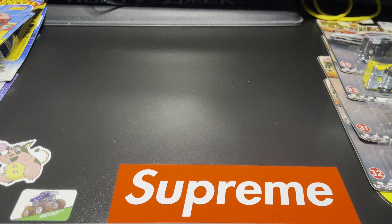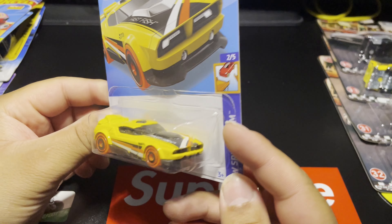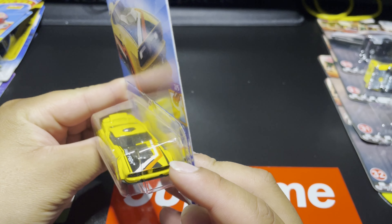I have one bag left from HEB today. I found the Fast Fish — I might have this one already, but I think this casting grew on me. I do like the yellow paint — the striping on the hood, half the hood is black, and it looks like that part of the hood is see-through, almost transparent. The Fast Fish logo on the hood, the striping coming down the side — looks like a chrome interior. Beautiful.